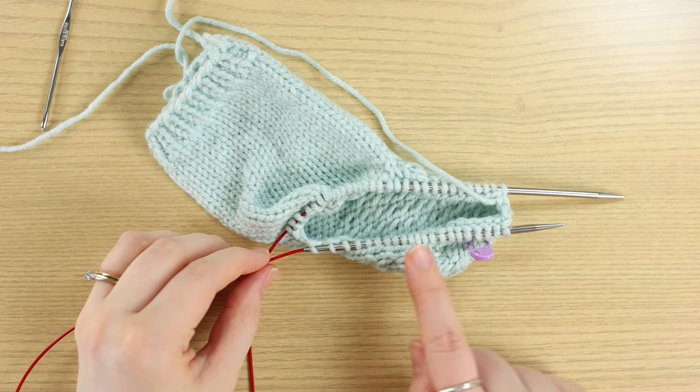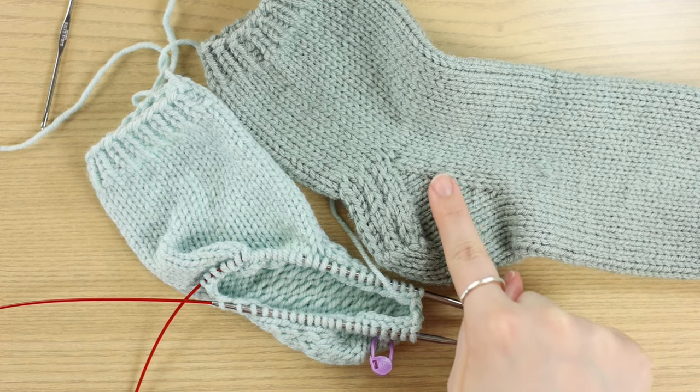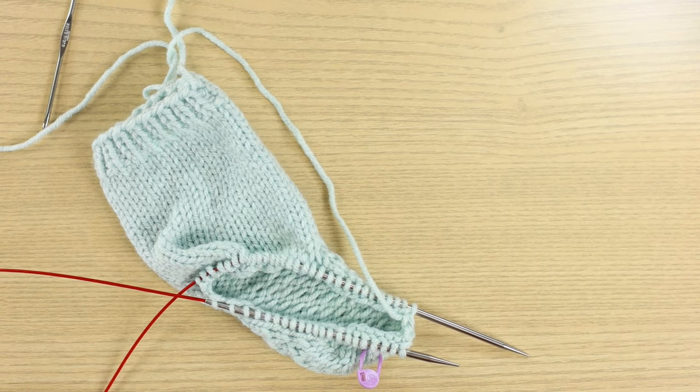We're gonna start decreasing a lot of stitches, so it will start to take shape and it will start to get a lot easier to manage. It's kind of like this. So right now we're doing this section here. We're kind of turning the sock so that we have this curve for our heel. So now it's time to work the rest of the gusset.